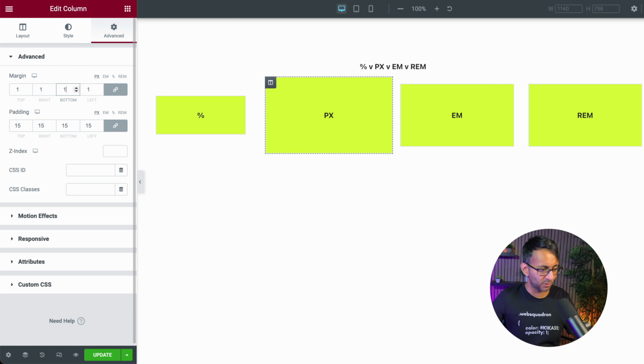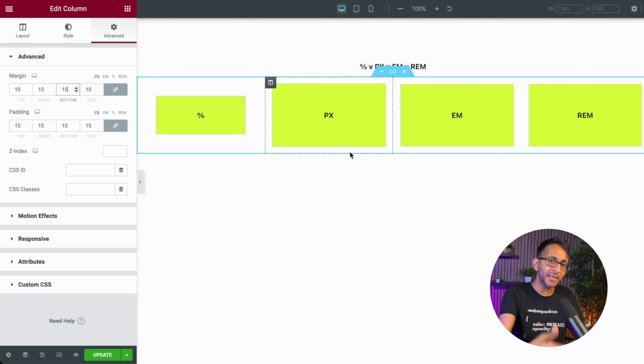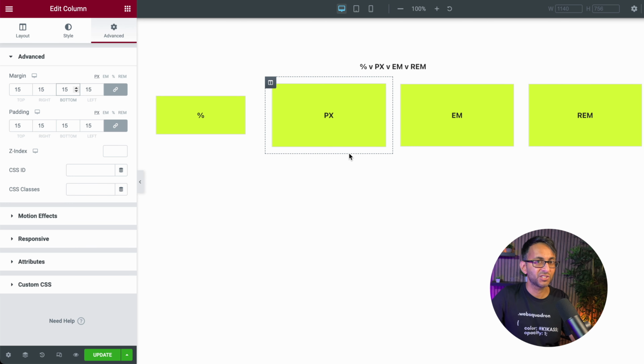If I change that to a 1, look, it's almost completely disappeared there. So you can see what's going on there. The thing about pixel, though, is that it's static, right? So if you go and say, my section will have 15 pixel left and right padding on the desktop, tablet, mobile, it will always have 15. And sometimes, if you want to be very controlling over how far things are from the sides, that can work for you quite well. Maybe even if you're being very specific over margins, you know, with layout of your sections or containers as well. Again, that's entirely up to you.